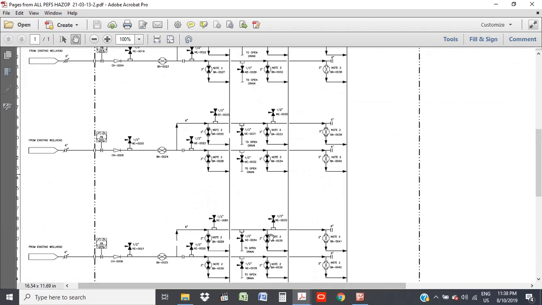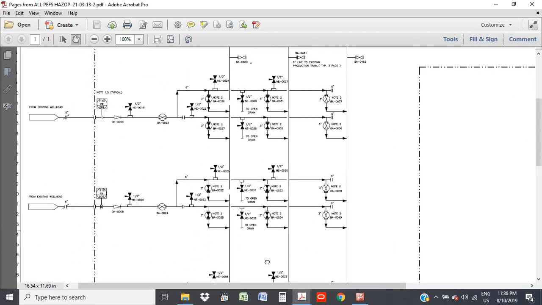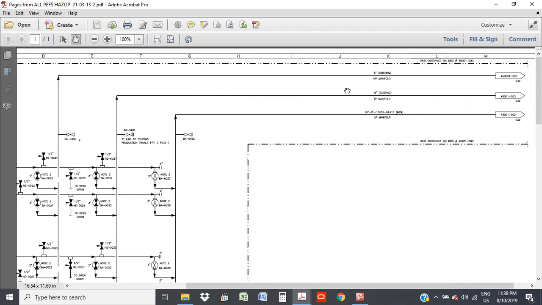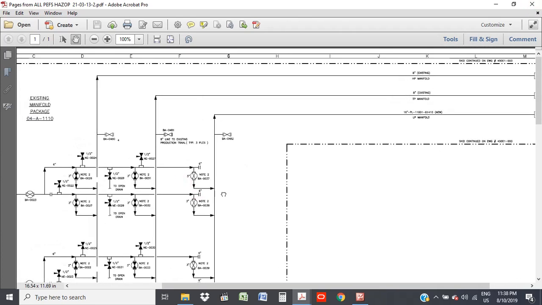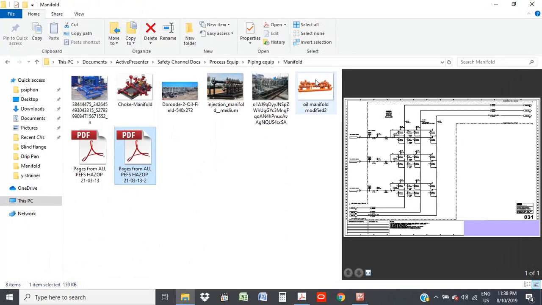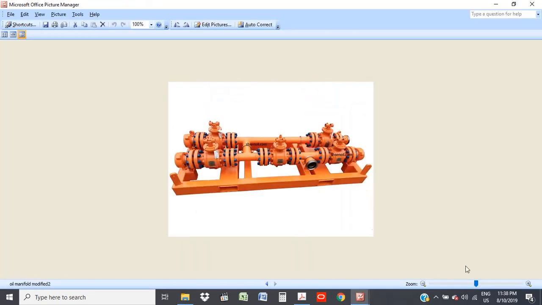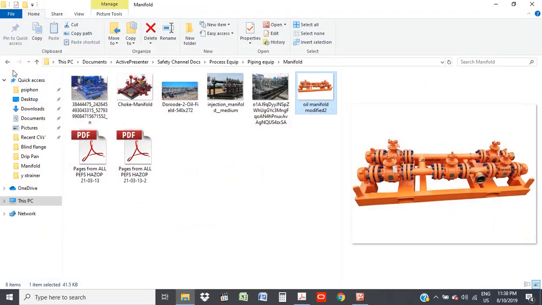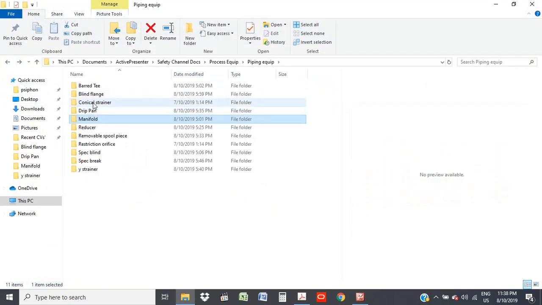You can rewatch the video and see the explanation, but yeah, it's very necessary and important when you're running a hazard or designing a P&ID to understand how you want to isolate some lines and flow some lines. So yeah, that's it about manifold. Let me show you the last picture I have. So it's just a collection of pipes with valves which directs flow to various parts of the system.